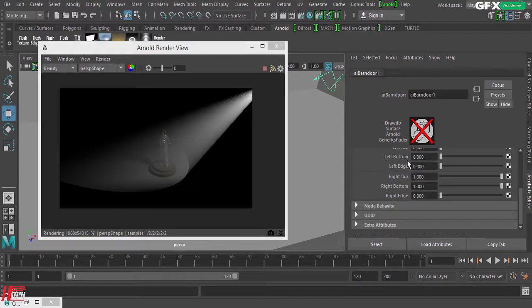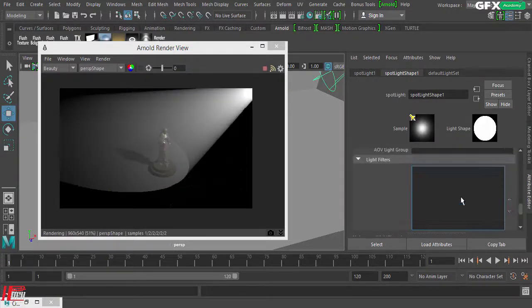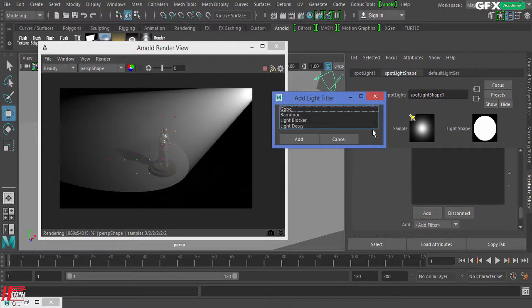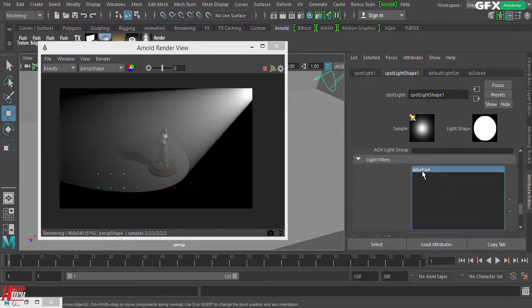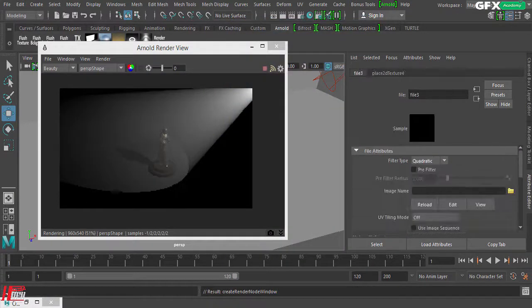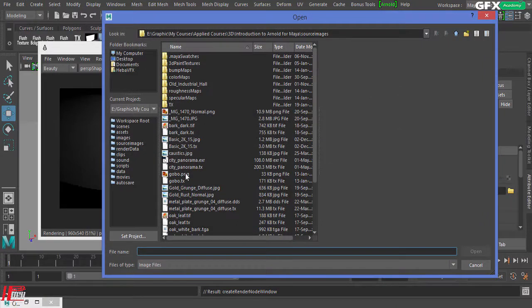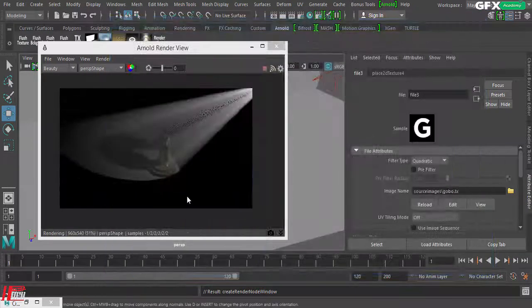Okay, let's see another effect. Go back to spotlight and let's disconnect that effect to have a look at the final one, which is gobo. Gobo, you can use a specific texture on the light to affect your atmosphere or your light. How is that? Just go to your gobo and add your texture. You can use, for example, just any texture with a white and black shader, like that.